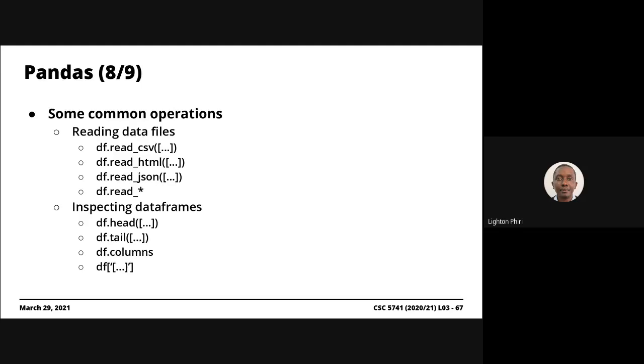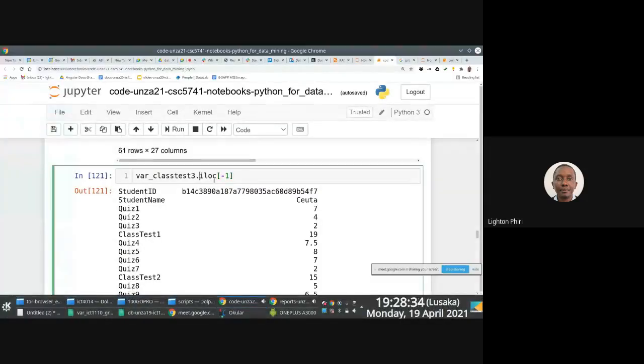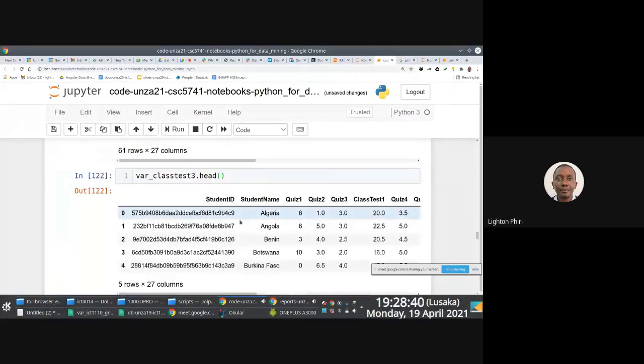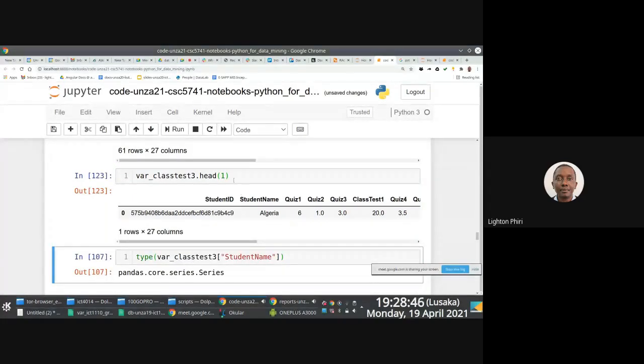But also, you will find yourself wanting to revisit the structure of the data frame. So you just want to take a look at the columns associated with the data frame, right? You can run the columns command. Observe. I know that this has 61 observations, but I can run head. By default, it shows you just 5 rows. You can specify that you just want to see 1 row, the top row.